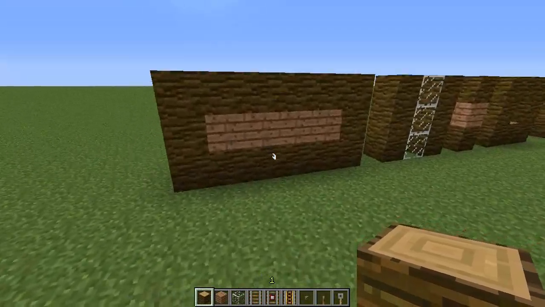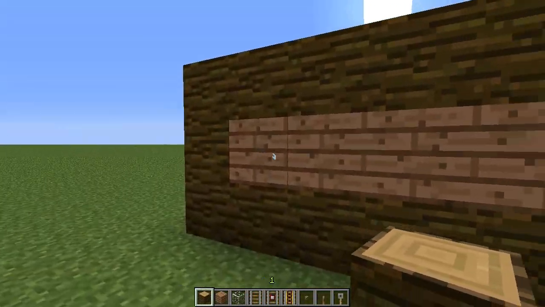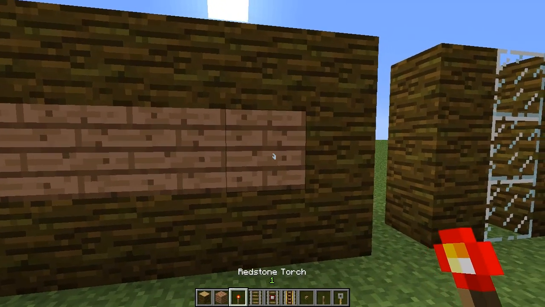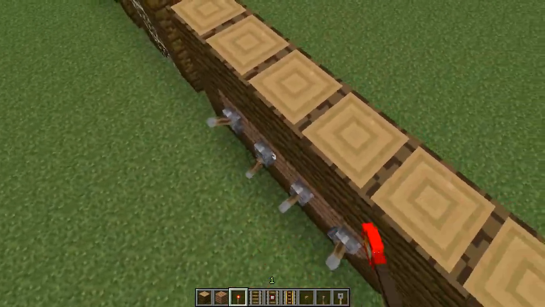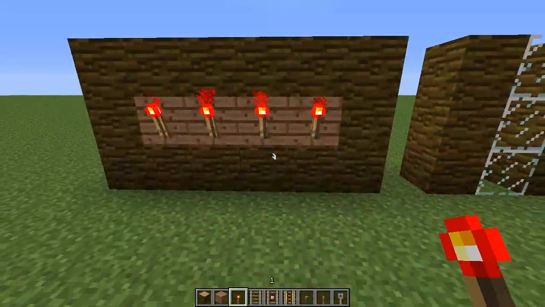Now you want to go behind your destination levers, and on these 4 blocks here we've got all the levers. You just want to place torches behind them, and you'll see that if I flick this first one here, that first torch will go off. Flick the second one, third one, the second one will go off, and so on.